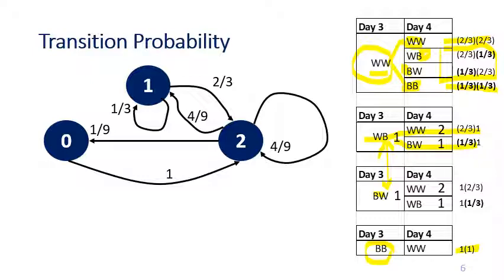So this would be more complicated if you have a different rate of breaking down for machine 1 and machine 2. Then you cannot do this. Here, because you have the same probability of breaking down for both machines, you can do this. What I mean is you can just ignore whether it is WB or BW. You can just put this probability from 1 to 2 equals 2/3, and then from 1 to 1 equals 1/3.